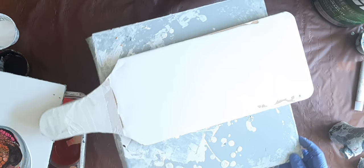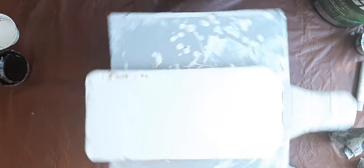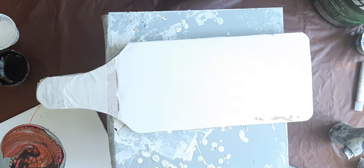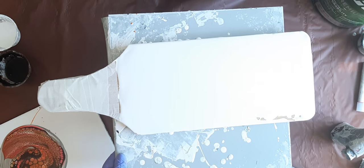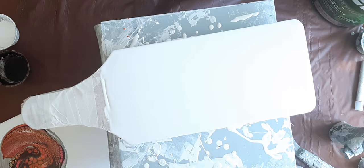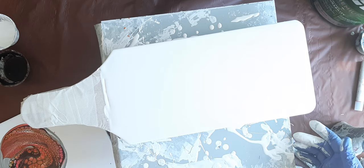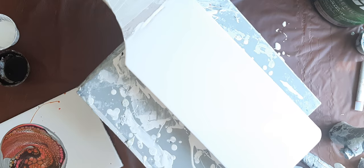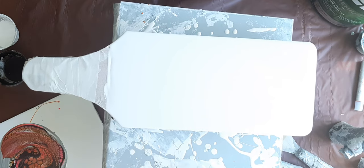I have completely lost my putty knife, so I have to find that before we can transfer anything. I'm going to put you on hold because I think it's in my wash tub. All right, we're back — I found my putty knife. I actually raised this up so the paint drips onto the tile a little bit better, because I think I'm just going to shift and tilt it. I made sure my edges were covered, because nine times out of ten what happens is I transfer swipe it and think I can always fix the white — but the part I miss is where the swipe has gone over, and that's hard to duplicate.